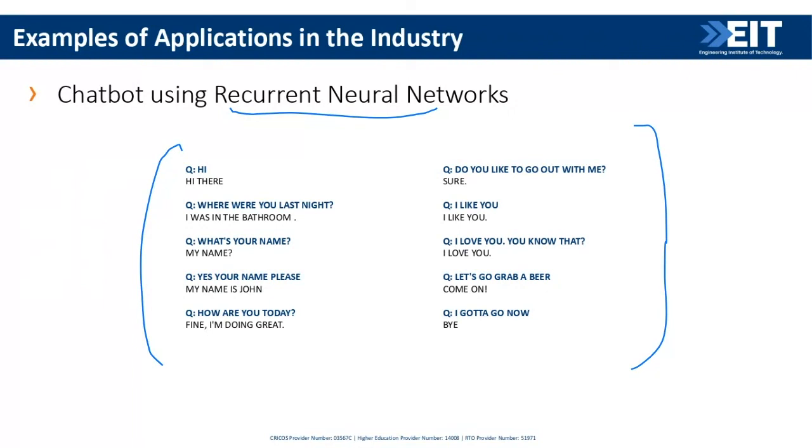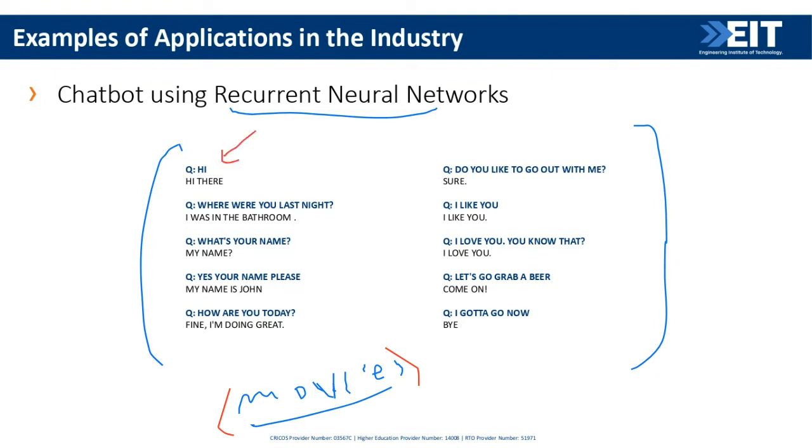So I trained the system on movies. I took conversations from movies, really tens or hundreds of millions of turns between conversations in a lot of movies. I trained it to predict the output, so what person B would say if person A says something. Okay, trained the system, pure training, no rules at all. So no rules like, if someone says hi, you should say hi there. Not at all. And then I started to converse with the system. And here's one example of conversation, just to show you, this is really machine learning. It's a system that learns on its own by just analyzing conversations in movies.